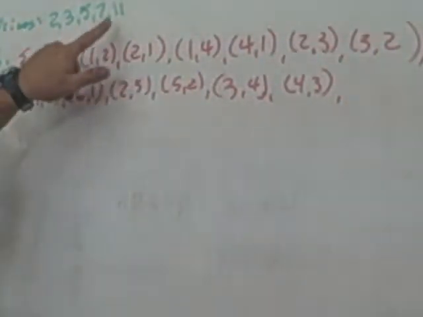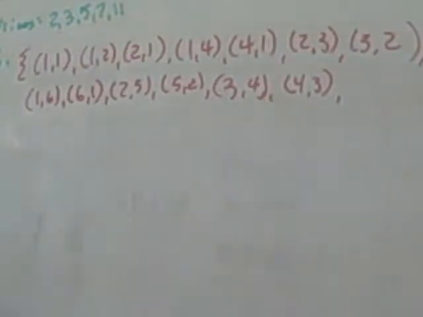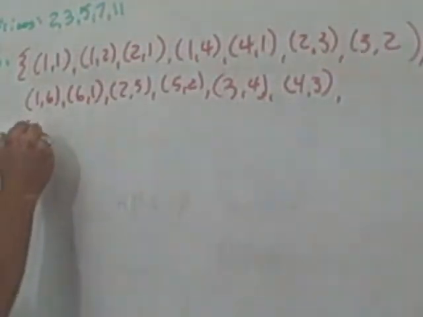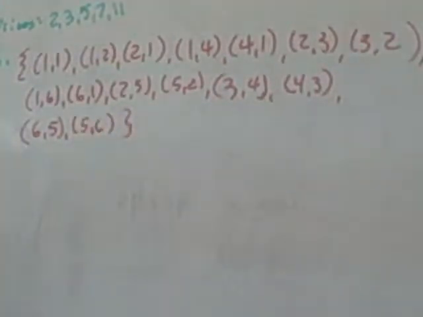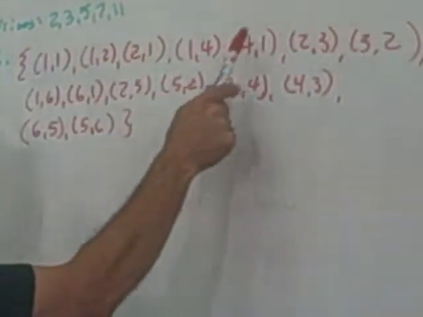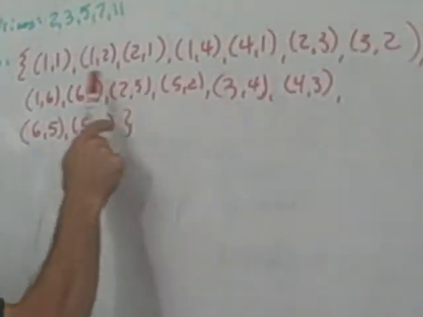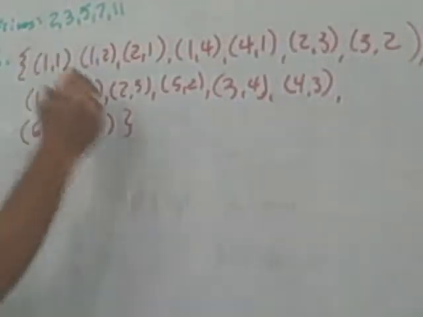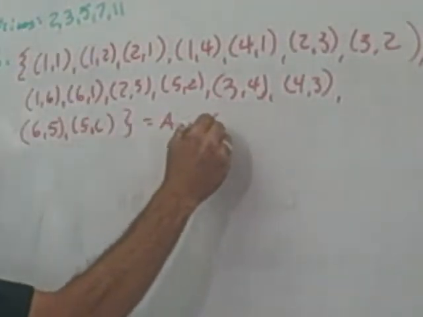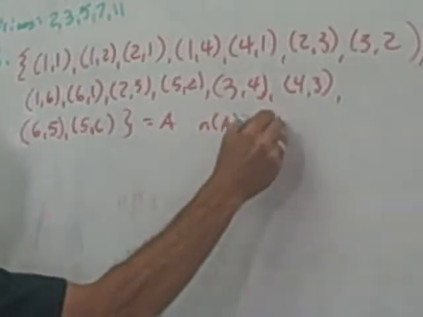So there's 6 out of 36 ways of rolling a total of 7, the most likely roll total of any others. Okay, how about 11? Well, if you're going to roll 11, you're going to need a 6 and a 5, or a 5 and a 6, and that's all there is. Okay, that's quite a lot of outcomes. Let's count them up. 1, 2, 3, 4, 5, 6, 7, 8, 9, 10, 11, 12, 13, 14, 15 outcomes. So if that's A, the cardinal number of A is 15.